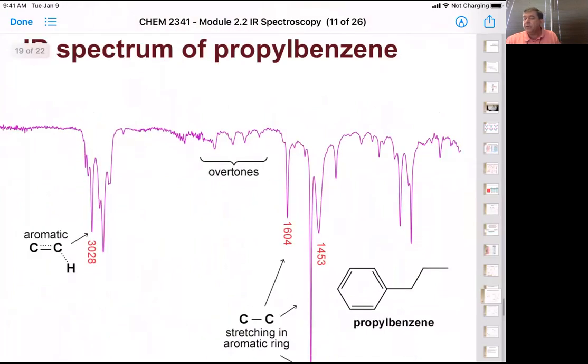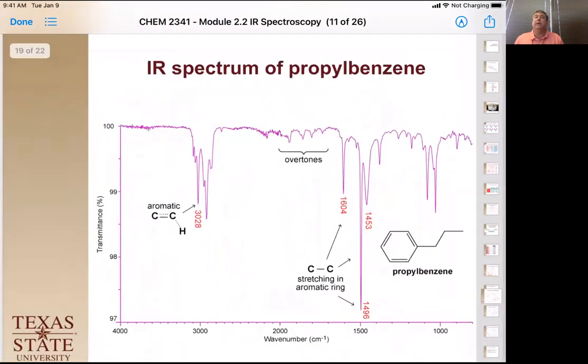Okay, the next functional group I want to talk about is benzene. We don't actually study benzene till next semester, but it has some unique characteristics because we have alternating single and double bonds in the same structure. And what that gives rise to is we have carbon-carbon bonds that may or may not be polarizable, and we have carbon-carbon double bonds that may or may not be polarizable. But they have a unique system in the fact that because these are alkenyl, all of the hydrogens are going to be above 3,000. And we have this really weird pattern here.